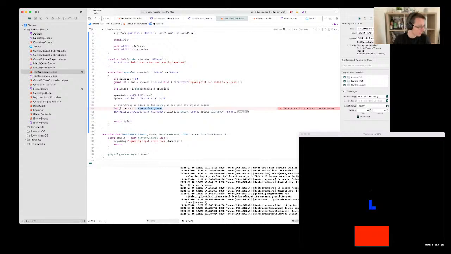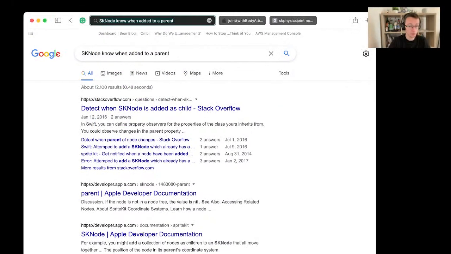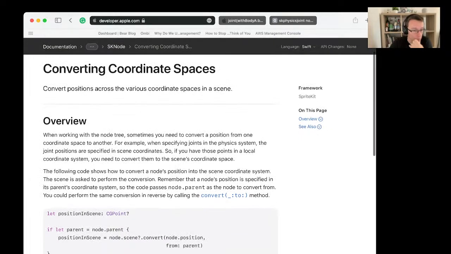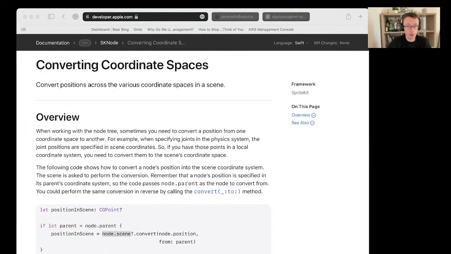So let's go to Safari again and let's Google how to convert. SpriteKit convert node point to scene point. Converting coordinate spaces. That's what I meant. Position in scene is convert. Okay, so we need to call this convert method on scene. Convert position from parent. Okay, so scene convert.